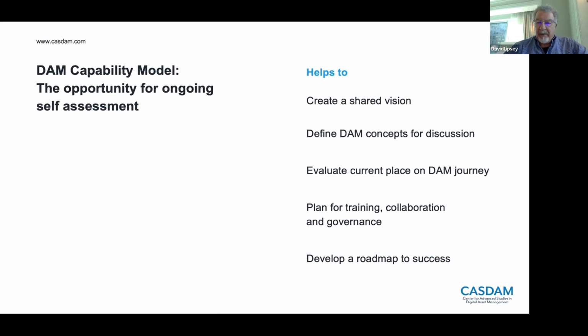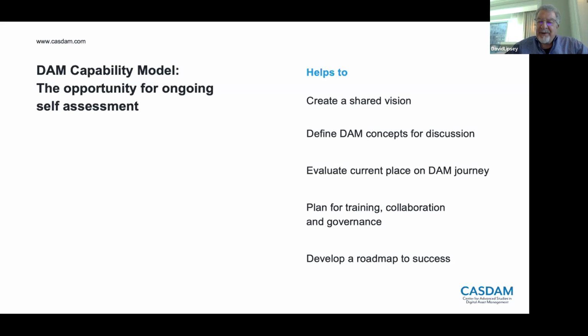Well, we use this to create a shared vision because it gives us something in common about, okay, here's the world's best practices on DAM. It helps us define the concepts because, as probably almost everyone on our workshop knows, this is a funny word. It can be a very odd application to explain. And DAM and the benchmarking tool, the capability model, gives us a way of explaining that.